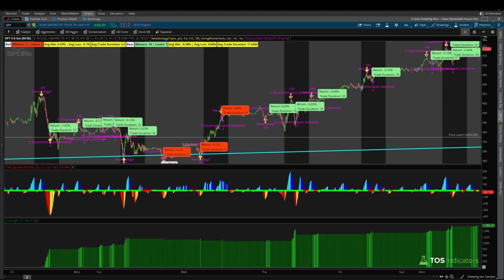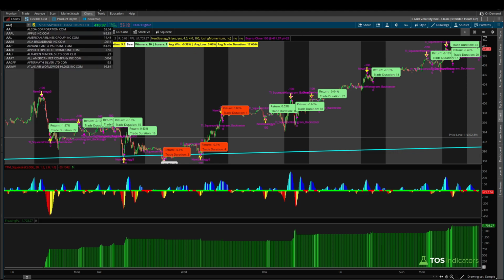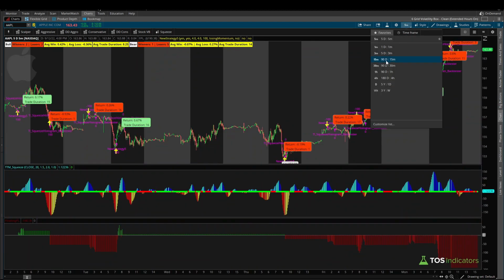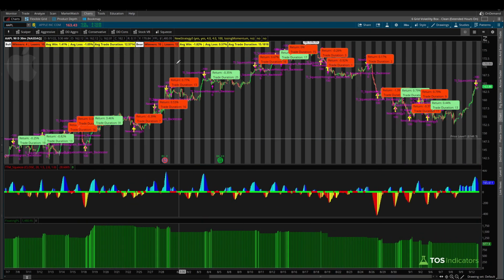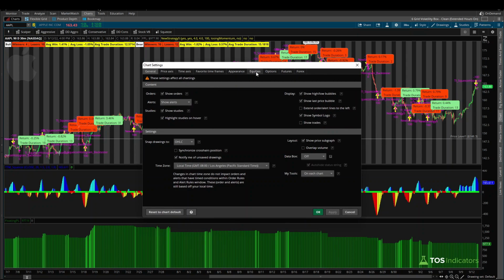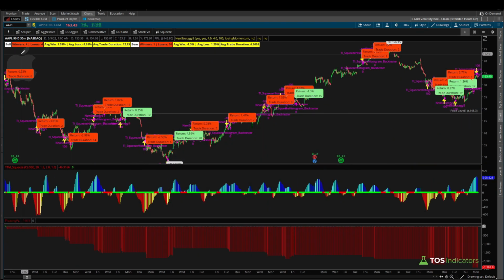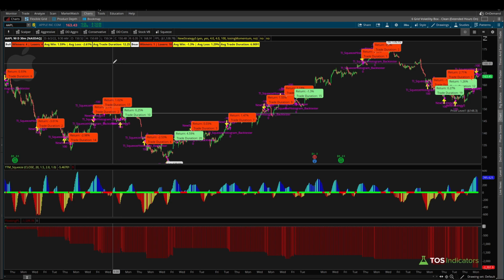Now what happens if, say, instead of SPY, you want to test this on, let's call it Apple, just hypothetically, and maybe instead of a 5-minute chart, you want to test this on a 30-minute time frame chart going back 90 days. Now here, you can see, off of 90 days on a 30-minute time frame chart, what those statistics were. Let's say you'd like to get rid of the extended hours here, so I'll get rid of that. We can then start to view the trade statistics for that particular trade.